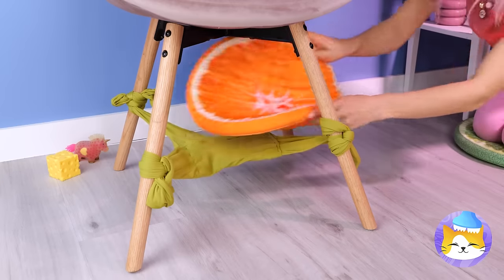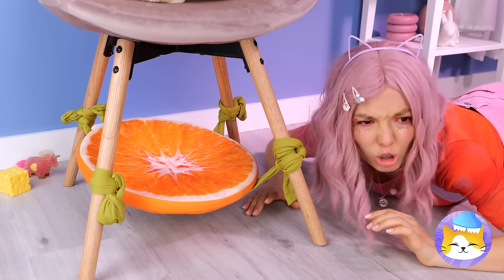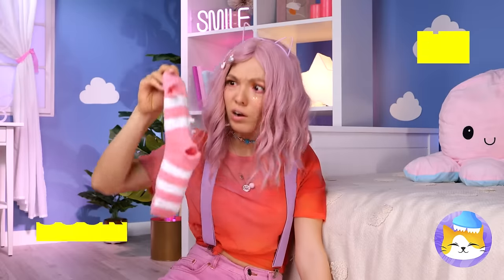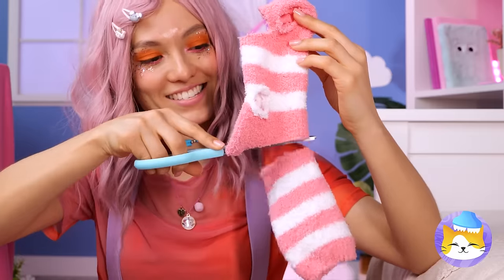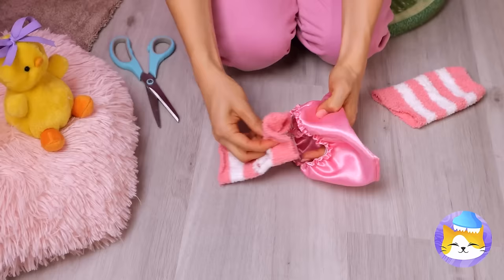You've got a little hammock right in your room. So, who wants to try it out? Any takers? What happened to our feline friend? Well, at least we've got a sock. So many holes. Let's make some more. Take these tubes and add frills toward the end.